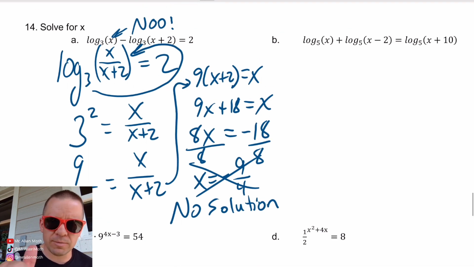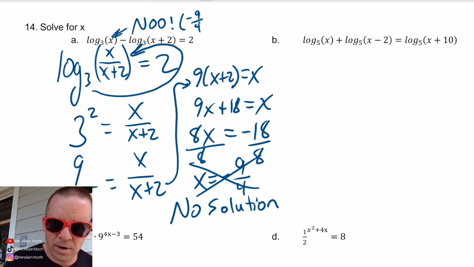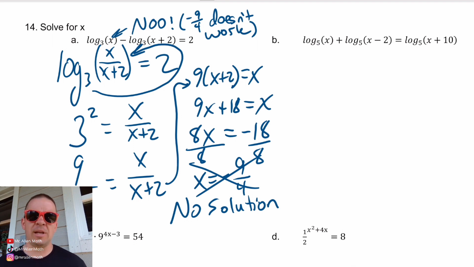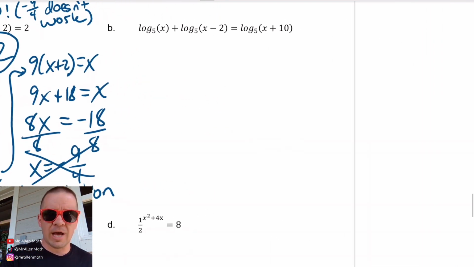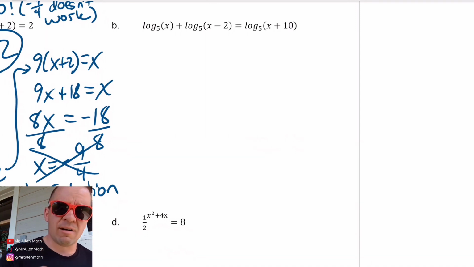Okay, so let's go ahead and say no. Negative 9 over 4 doesn't work. Hopefully that makes sense if someone's reading this PDF, right? You know, if not, they can check the video, right? Okay, so there we go. So no solution on that one. How sad. Alrighty.